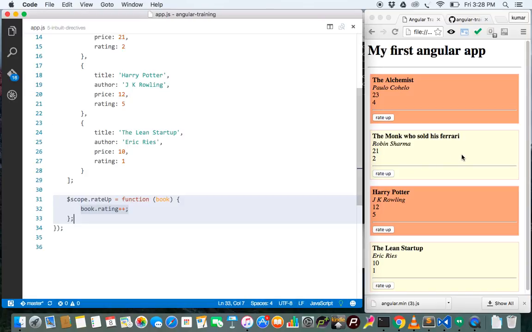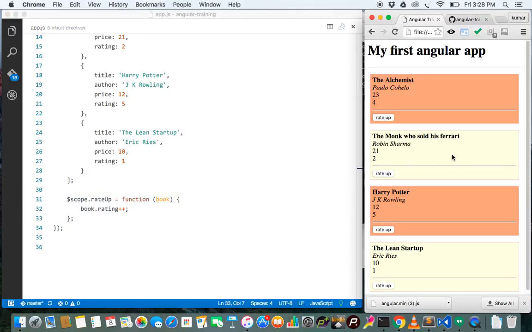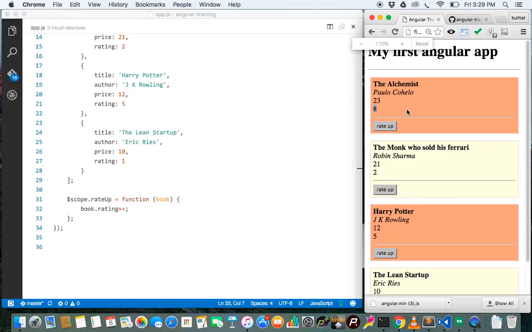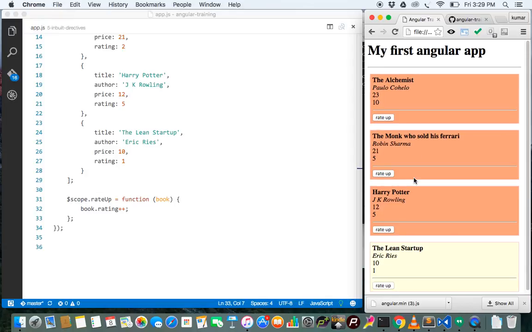So let's see what happens. If I rate this book up, the rating is increasing. I hope you notice. And how does that happen?